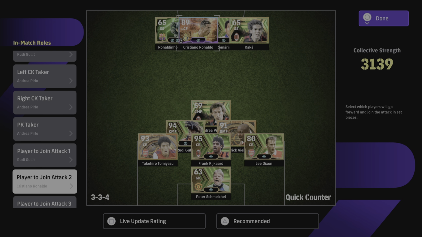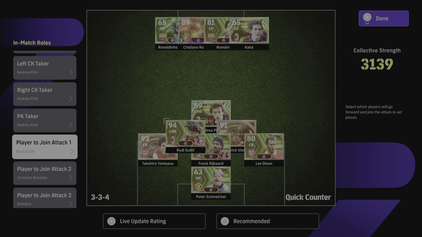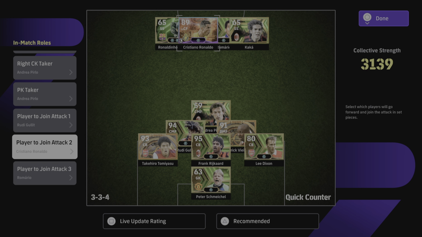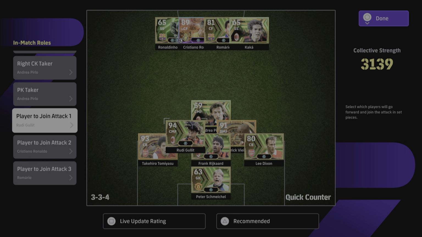It's already been set, but players to join the attack. So this is for your set pieces. Anyone with area superiority or heading, if you put them to join the attack, they usually have a high score. So Hullet has got 94, Vieira's got 91, and my Ronaldo naturally, he's really good at heading anyway. So it depends who you want to be in the set pieces, and these three usually, they basically join the attack together, and they attack as a three. So that's how you do combinations from set pieces between certain players that you want.